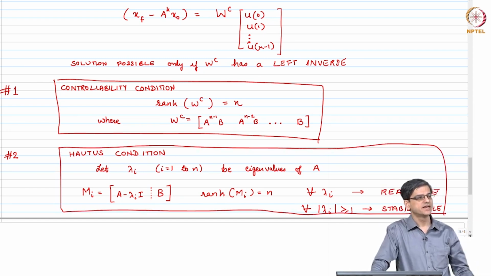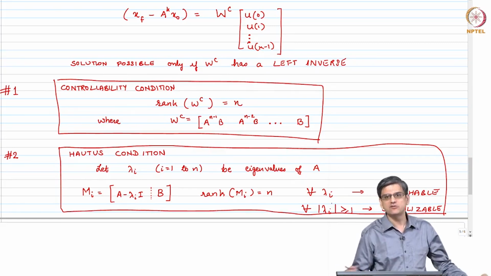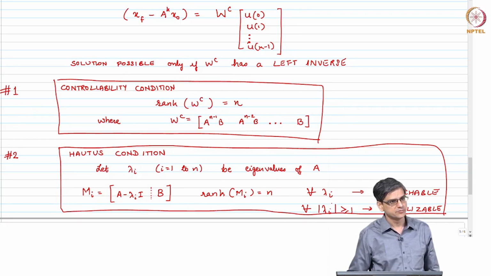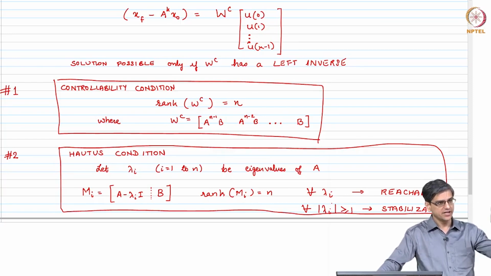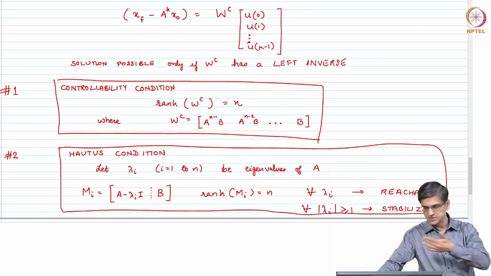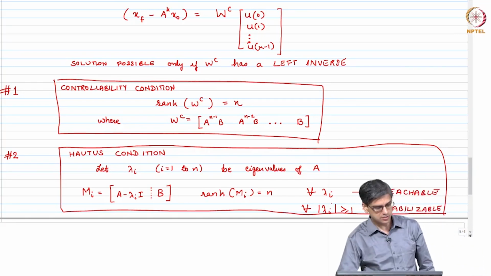What does that mean? Let us say the system is stable. What does that mean? All lambda_i's lie in the unit disk. Then, because all lambda_i's are lying in the unit disk, there is no lambda_i which is greater than 1. So you do not even have to worry about the rank of M_i's. So what does the stabilizability condition mean? It means that only for those lambdas which are greater than 1, [A minus lambda I, B] should have full rank, then stabilizability is guaranteed. What does reachability mean? For all lambda_i's, [A minus lambda_i I, B] should have full rank. Okay. So these are the two conditions.